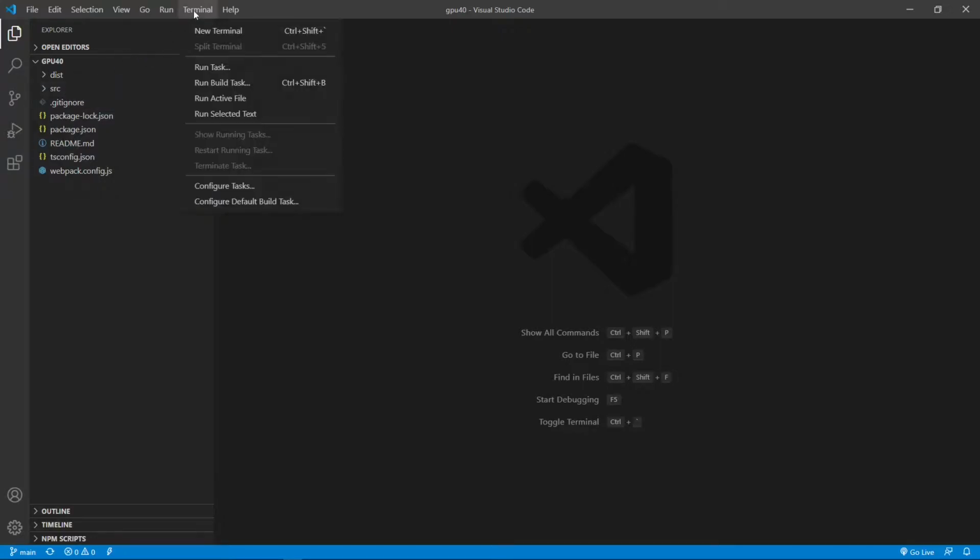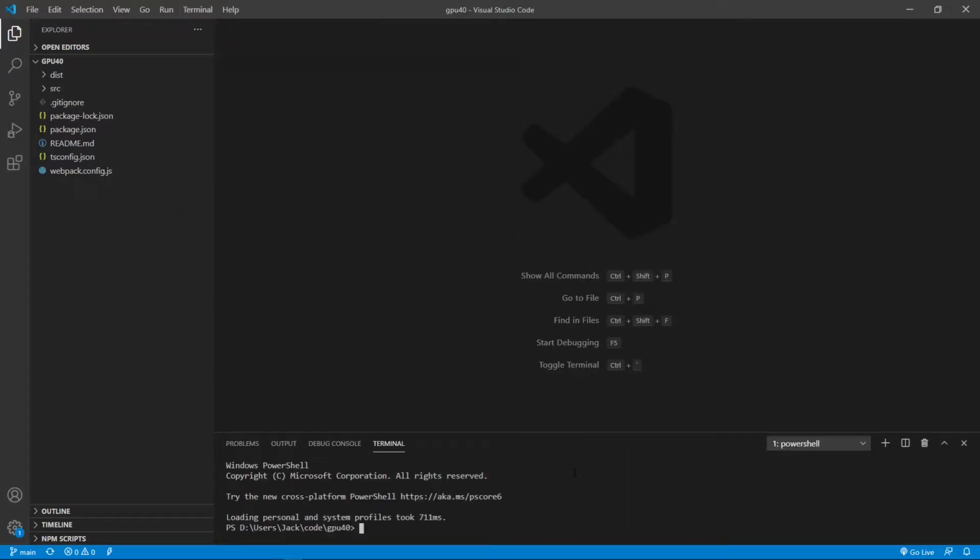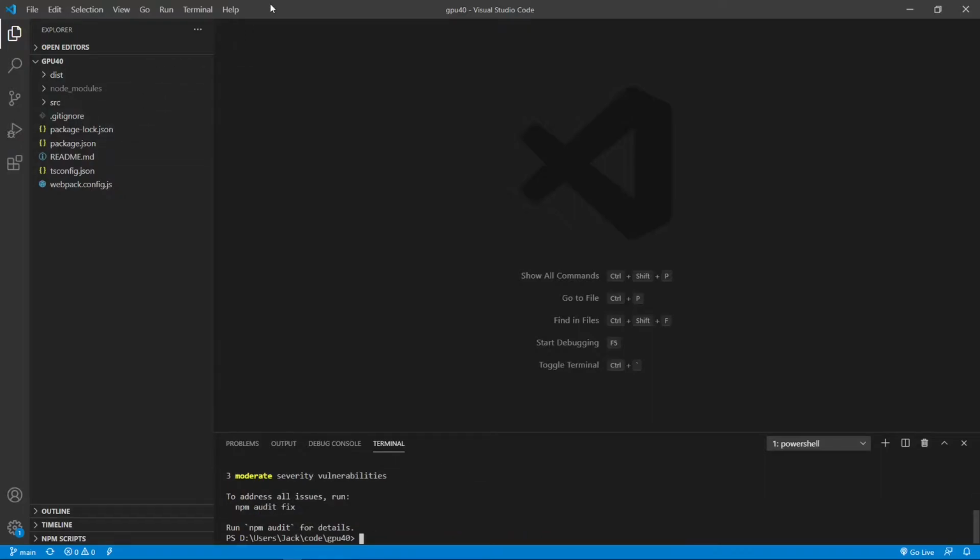Now open a new terminal window and run the command npm install to restore the npm packages used in this example. Okay, finished. Now all the installed packages are stored in the Node modules folder.